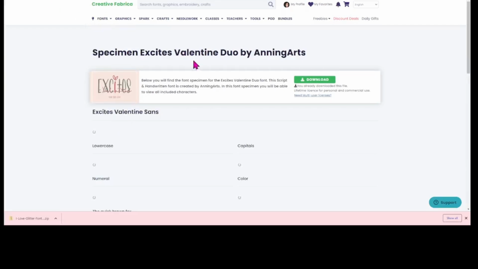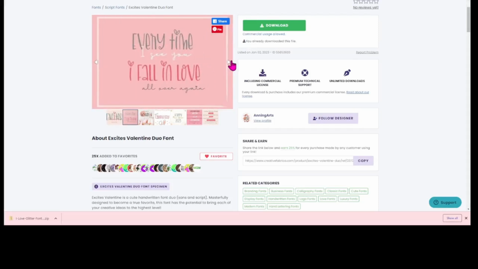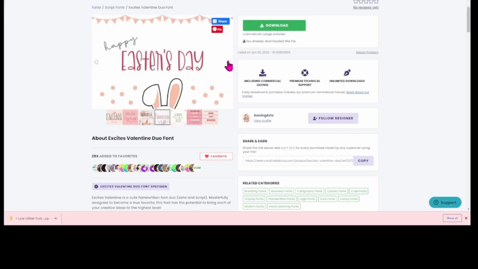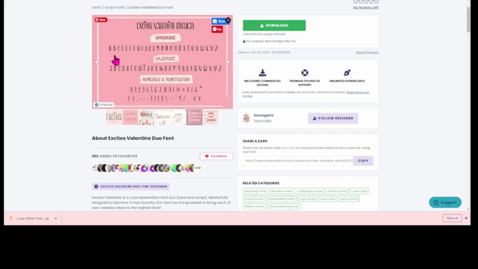Let's just go back. Let's just look at these for now. If we can get the font specimen, we'll work with both. If not, then you can always come back to it. We'll get to how you can access these fonts. Okay, so here's just some ideas of some designs. So we kind of look at what is in the font with this picture here.